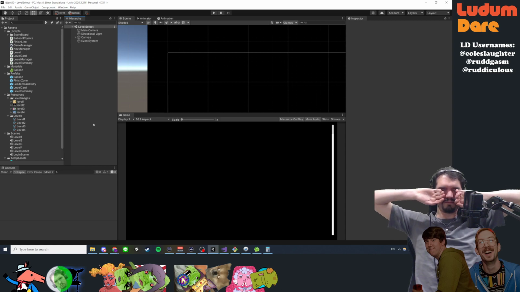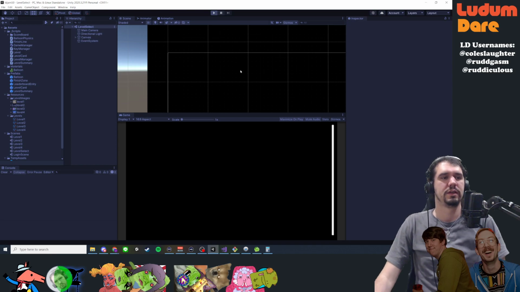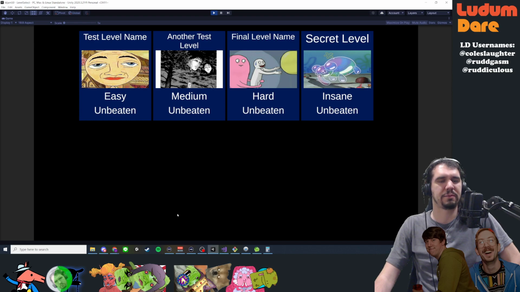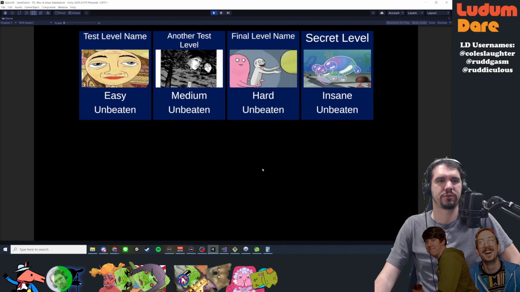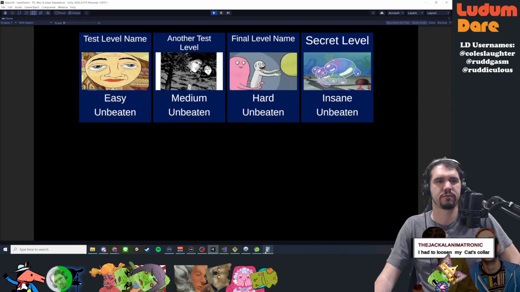So the skeleton of the level select is there, and we'll be able to very easily add more levels to it. So this will populate in a grid that we should be able to scroll through. Yeah, which is going to be neat.